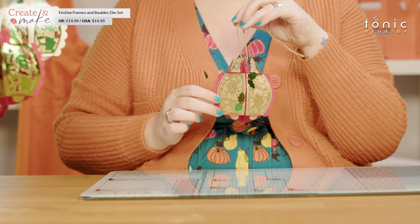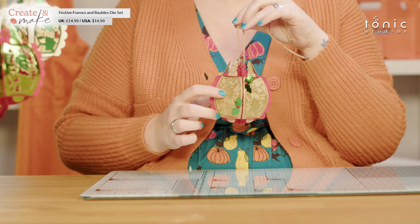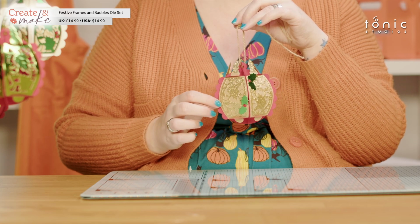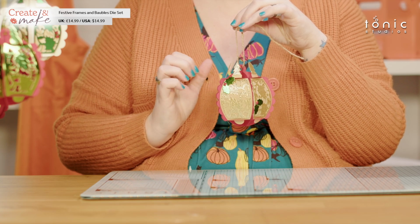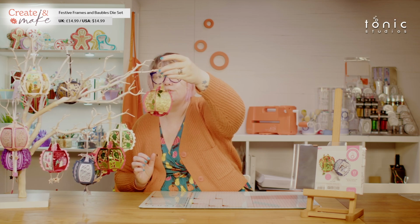So we've got some majestic gold pearlescent card behind, then the pattern cut out in gold glitter, which I'm really liking. It looks really awesome on there. Just with those little extra holly leaves added on. And then some glittery Christmas trees as well. Really, really pretty. Thank you very much. Again, please do claim that if that is yours. I'd love to know.